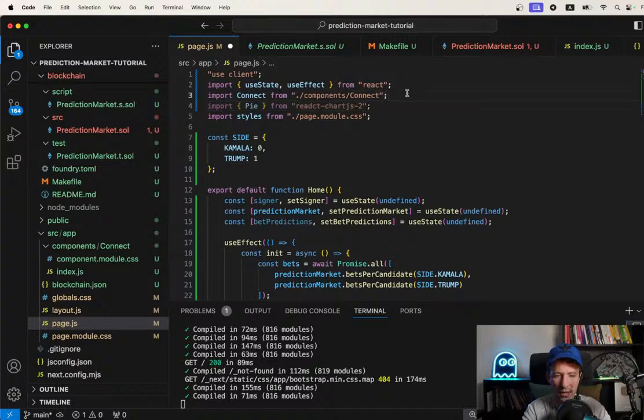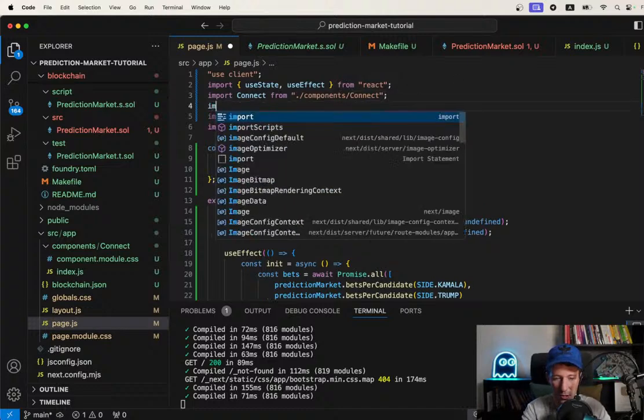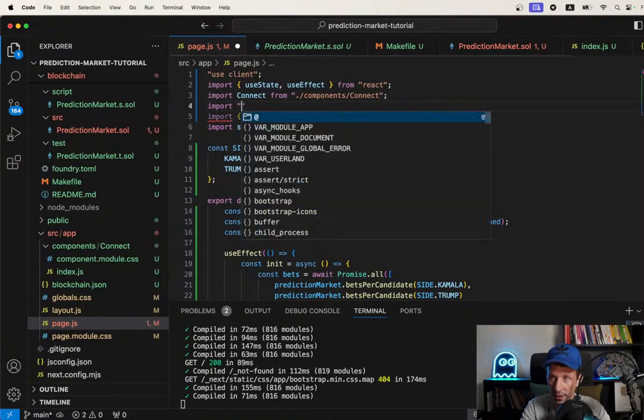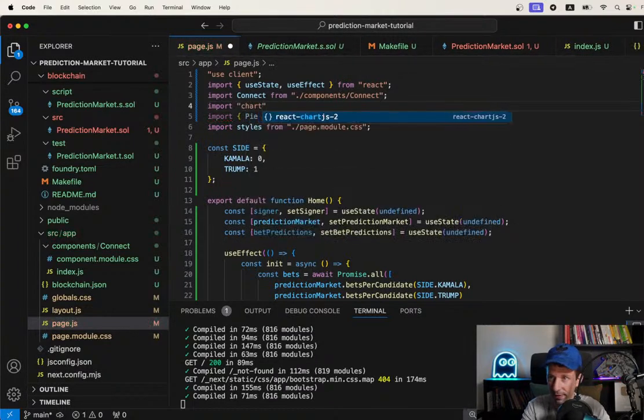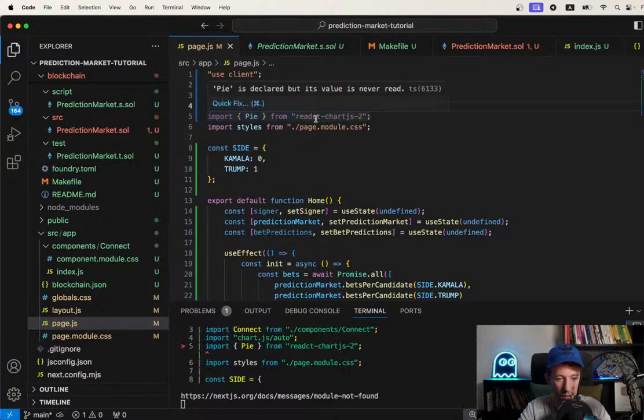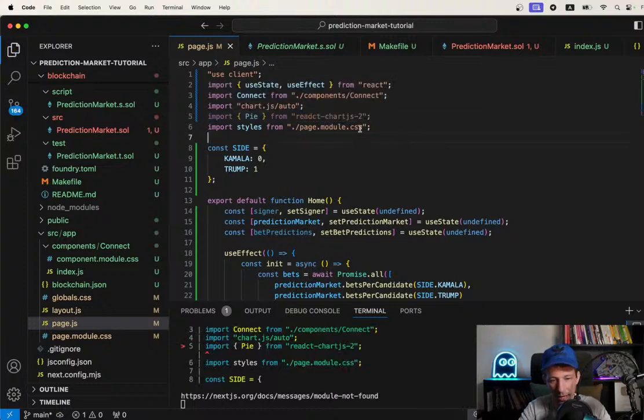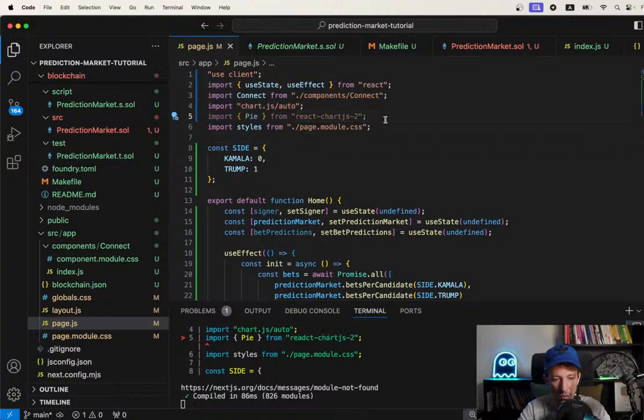There's a little thing that I needed to fix, because it wasn't working when I tried this. There's a fix that I found on Stack Overflow. You need to do this: import chart.js/auto. Don't ask me why. I'm not an expert in React Chart.js, but I just know it works. Okay, so this is what we need.